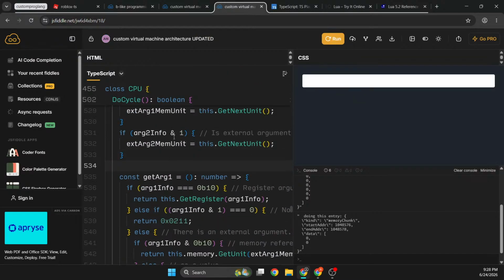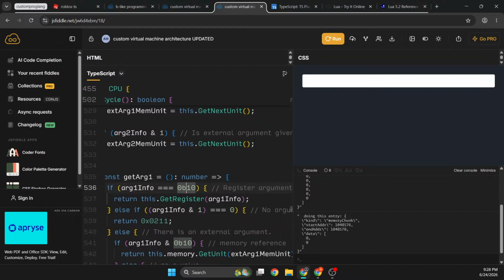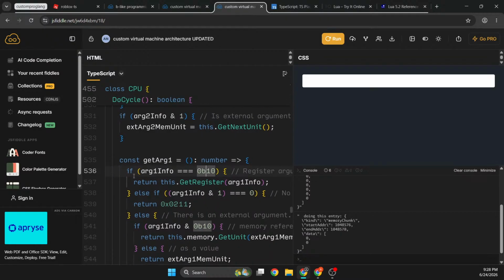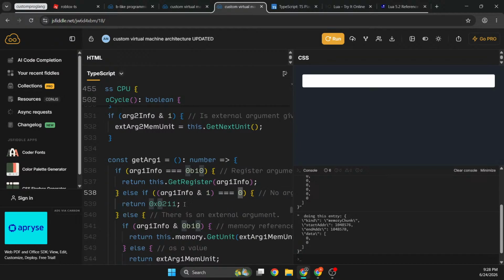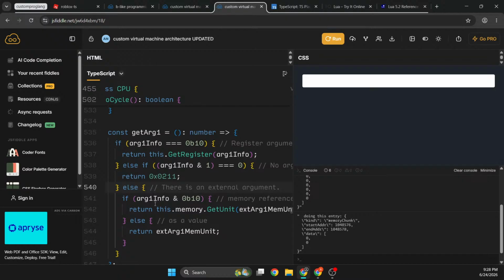That should be fine. So let's see if this logic checks out. So get argument 1, what are we going to do? We're going to look at external argument 1 info. So is this bit set? No, if it is exactly equal to this, then that means it's a register argument. If the least significant bit is 0, that means there's no argument. You can return a kind of special value.